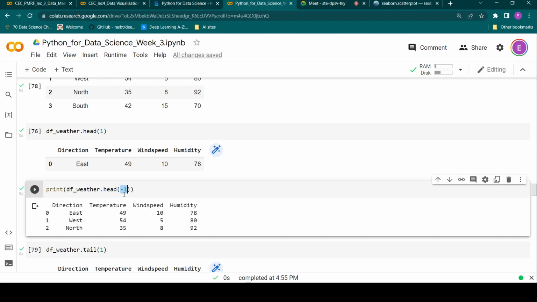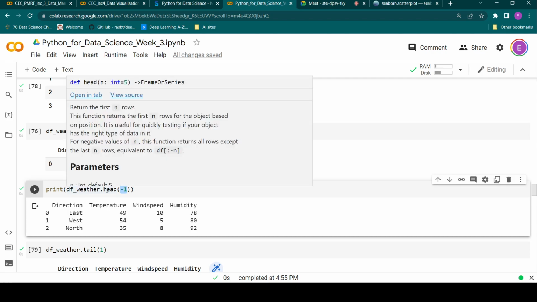Is it all right, Sunita? You have to go to the pandas library and see how it is formed. The function is defined to return the first n rows. For negative values of n, this function returns all rows except the last n rows. That is how it is programmed in the pandas library, and that's why it's coming like that.